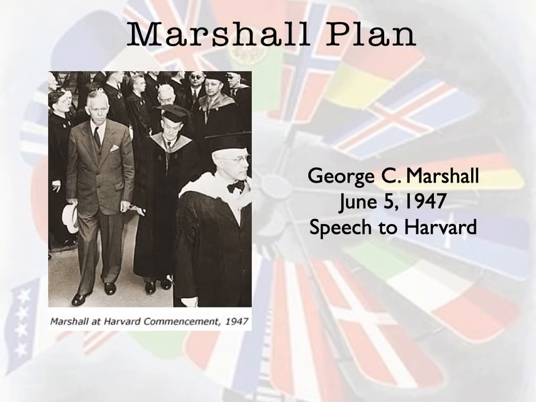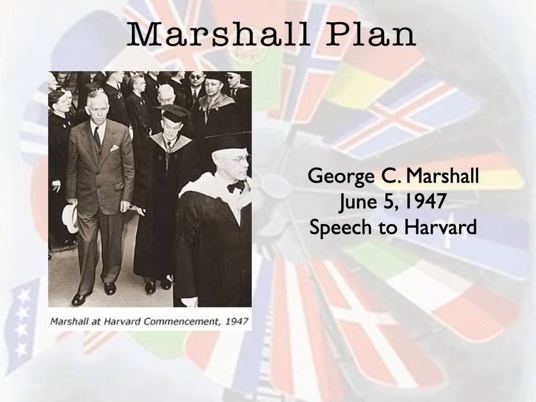And so instead, George C. Marshall, an American official, is going to give a speech at Harvard in 1947. He's the Secretary of State at this point, and he says, look, we don't need to penalize the countries of Europe. We need to help these countries rebuild. The United States needs to put its money where its mouth is, make an investment in these countries in order to build them up, so that way we don't have to worry about somebody like Hitler coming back into power. These countries are going to be strong enough to stand up against those types of forces.